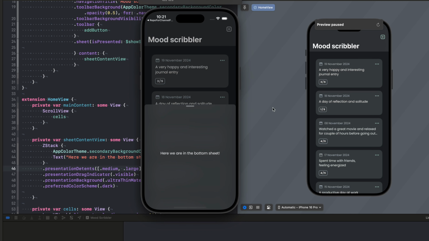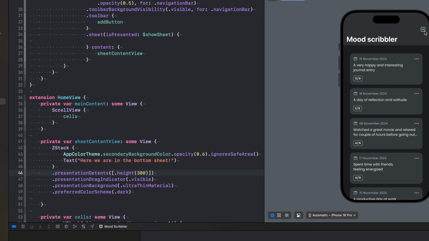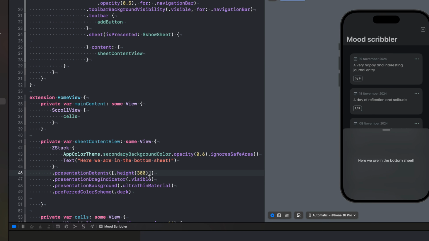I also want to insist on these presentation detents that were introduced in iOS 16. Besides having this medium, we can also have a .large option. And now when the users see this bottom sheet, they can also choose to make it large and change it based on preference. So instead of using these predefined options, you can also use a fixed size. So if you say just height of 300, let's see how that looks. You can see that it's smaller. So you have that option too. If you know that you will have a fixed UI component, you can use that hard-coded height. But generally, I want to have this dynamic, so I'm not really using this.